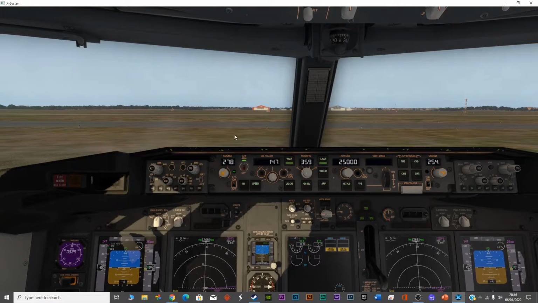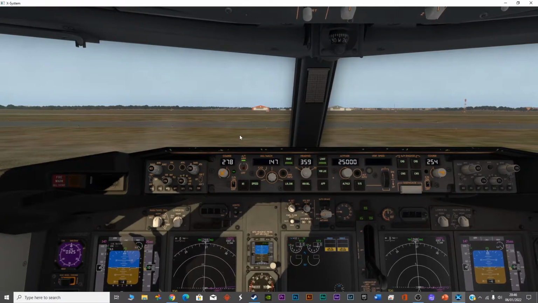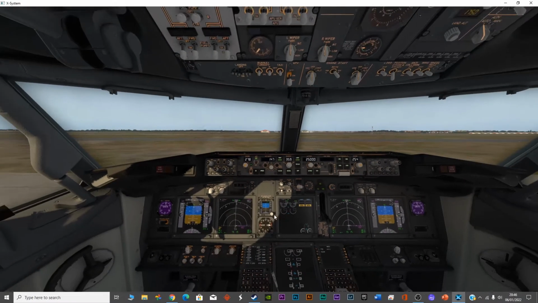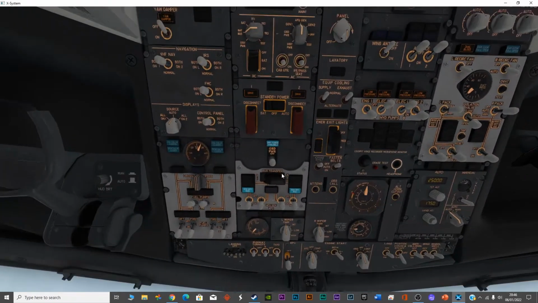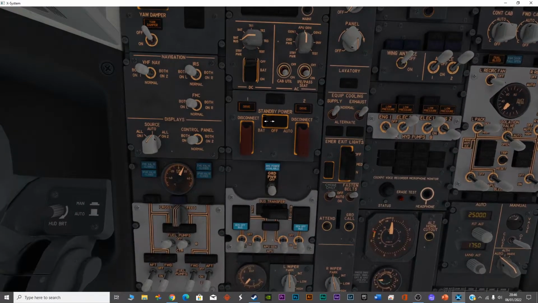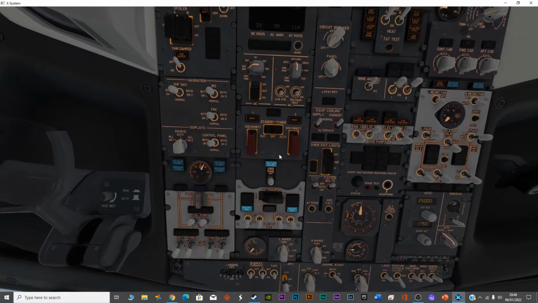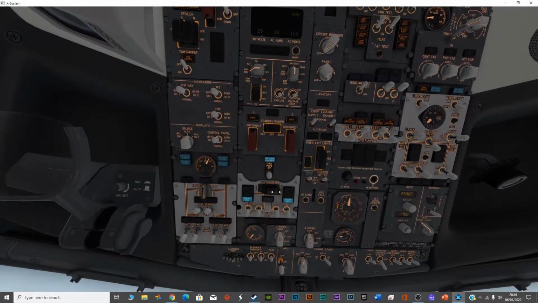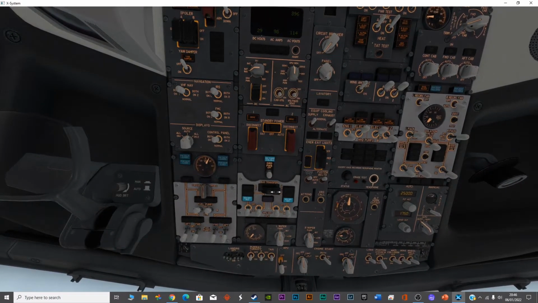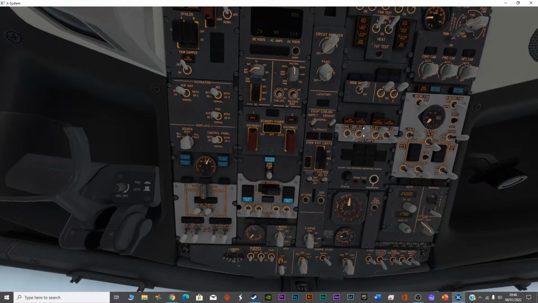So autothrottle, yes, armed, and everything down. Okay, now generator bus. Okay, so bus transfer is off and it's covered, and let's turn on the hydraulic pumps.